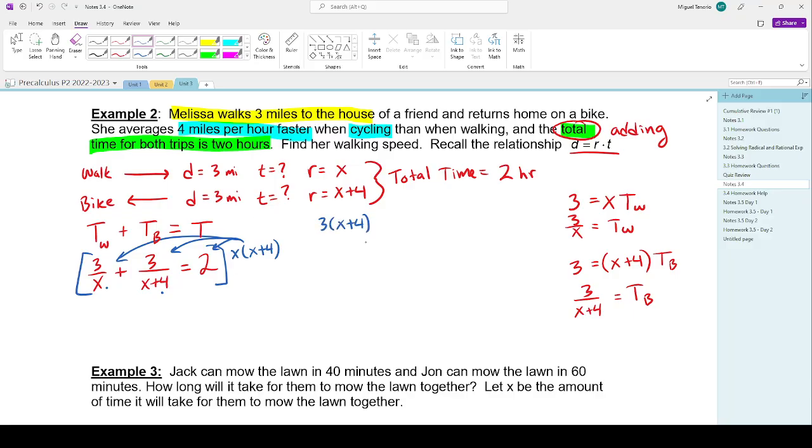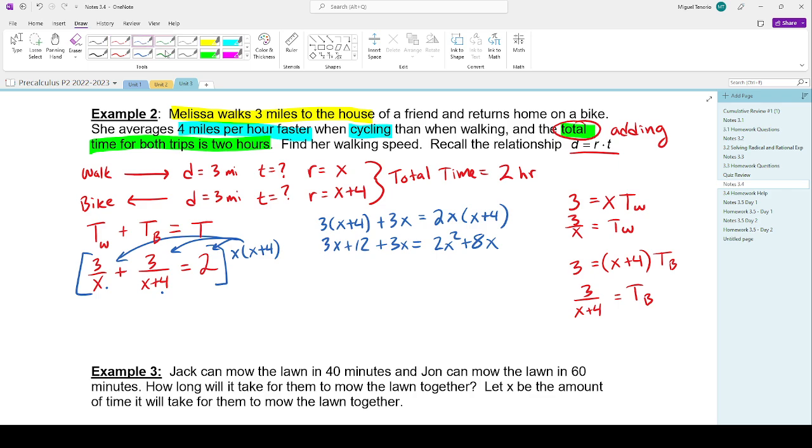When we multiply it to the second one, the X plus 4 reduces. So we're going to be left with 3X, and that's going to equal 2 times both terms. Nothing reduced here, unfortunately, but that's okay. This isn't going to be anything super, super crazy. This is something that's totally doable. So we're going to have 3x plus 12 plus 3x equals 2x squared plus 8x. Now you'll notice that we have an x squared term, which means we're probably going to have to factor. So let's go ahead and move everything to the other side.